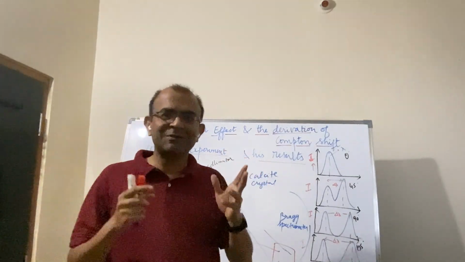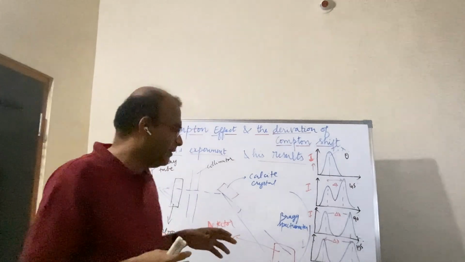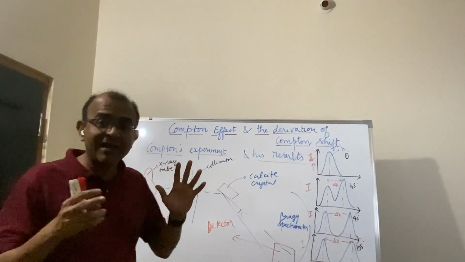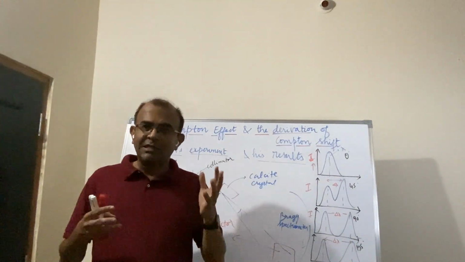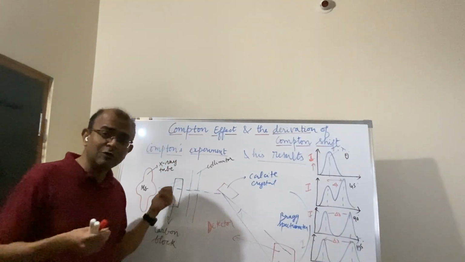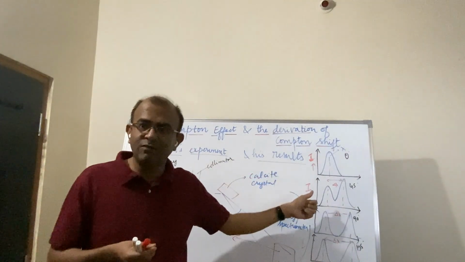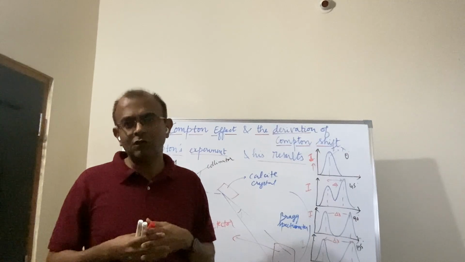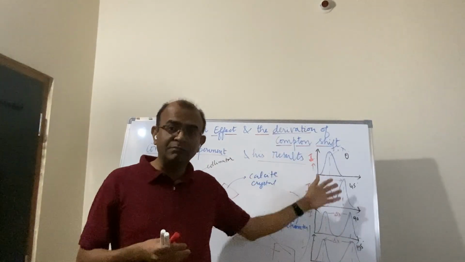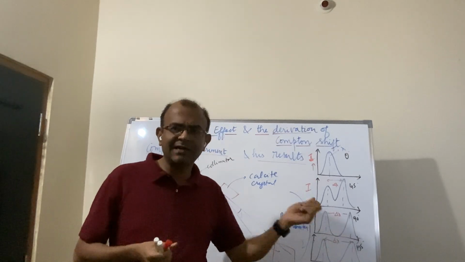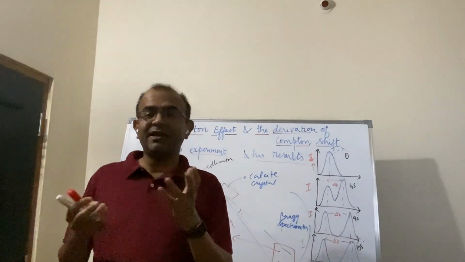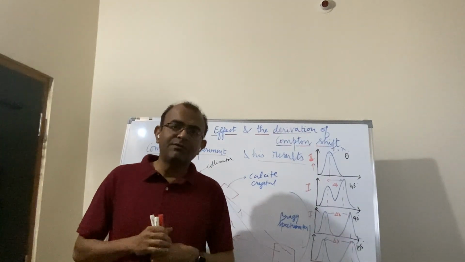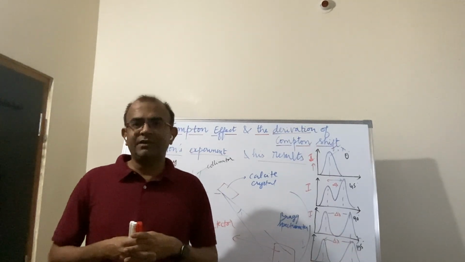The actual technical details of this experiment are slightly more complicated than the simple picture that we are trying to present here. But the basic idea is what we discussed in the derivation: you need a material to scatter the X-ray photons, and then out come the scattered wavelengths. You should be able to measure and detect these scattered wavelengths, produce curves of this kind, and easily see that the Compton shift depends on the angle theta, that is the angle by which the photon gets scattered in this experiment.